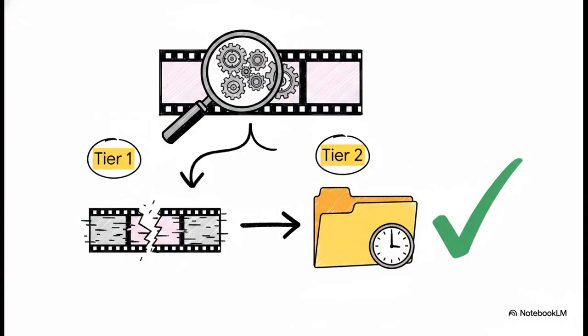And that brings us to how it actually finds the correct time to display in the first place. The software is super meticulous here. It uses a very smart, two-tiered approach. Tier 1 is embedded metadata. It uses FFprobe to read the internal creation time tags buried inside modern MP4s and camcorder files, and then it converts that UTC perfectly over to your local time. But if that metadata is missing or corrupted, which honestly happens a lot with older camcorders or legacy TS files, it automatically falls back to Tier 2. The file system date. That reads the operating system's modification time. This two-step process basically guarantees you're getting the most accurate temporal data possible.